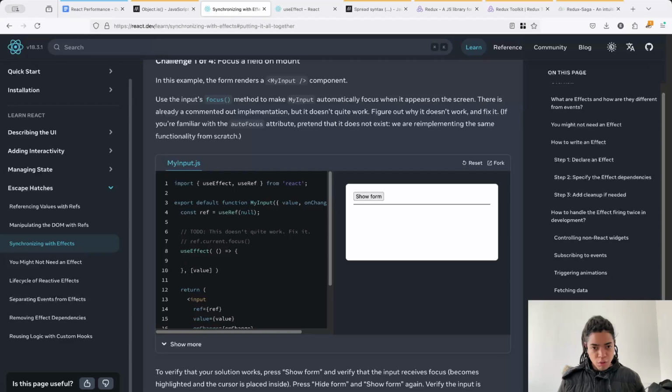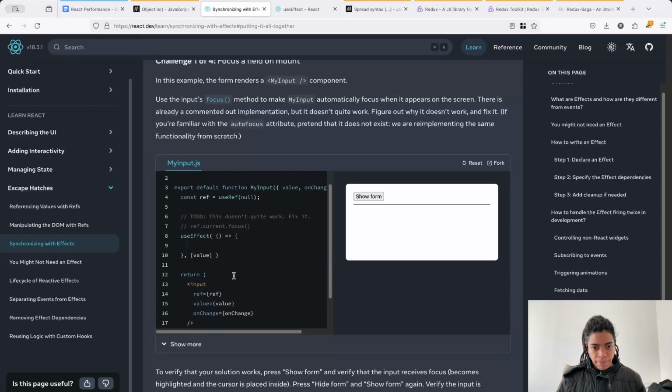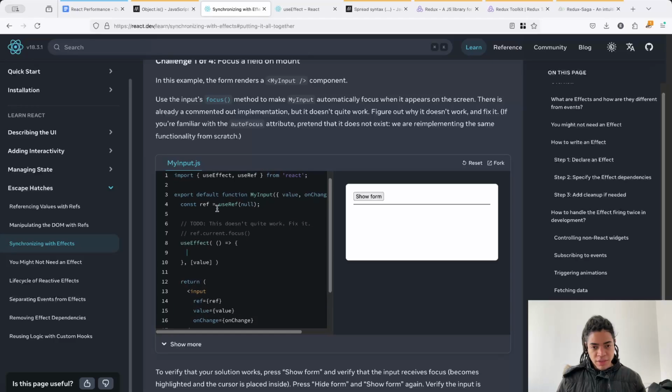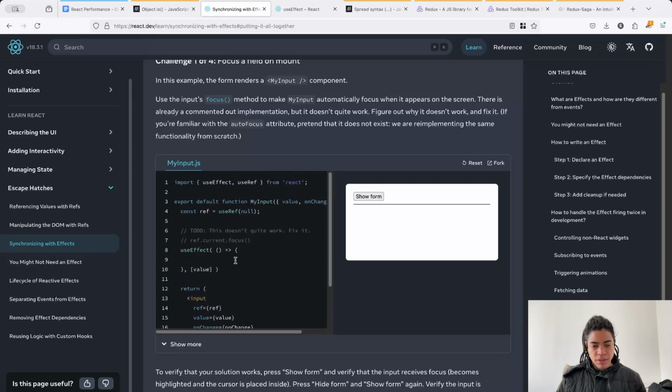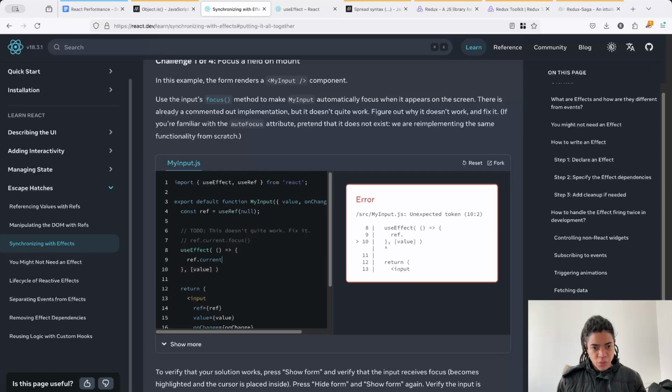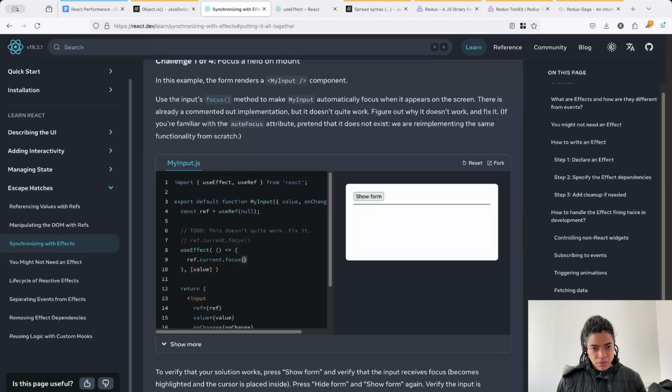Because here we're holding a reference, which is something that React doesn't keep track of, and this reference holds a unique value, there is no need to actually pass the ref. We are receiving this value from our input down there. So I'm going to say, hey, the reference's current dot focus.